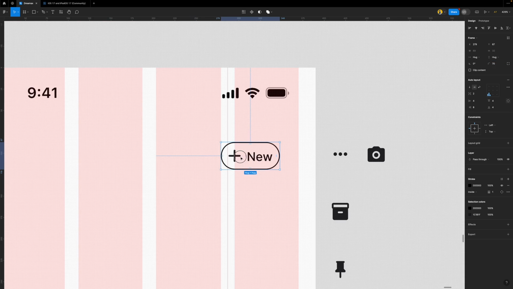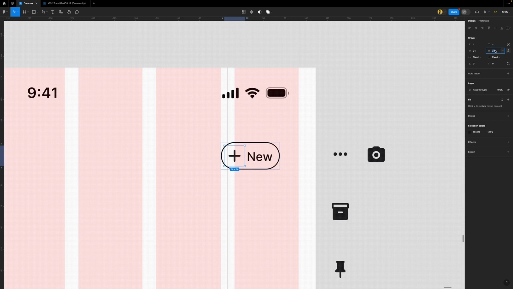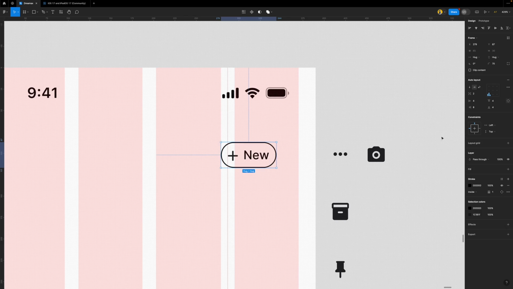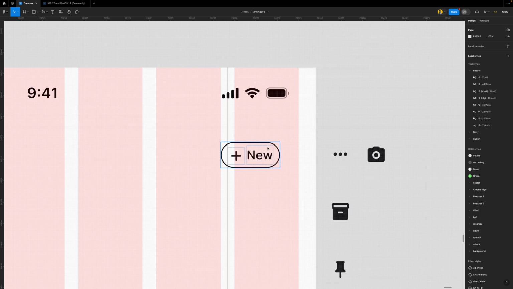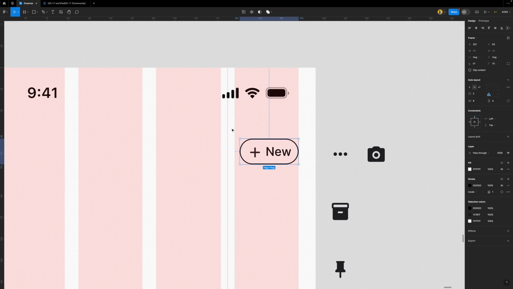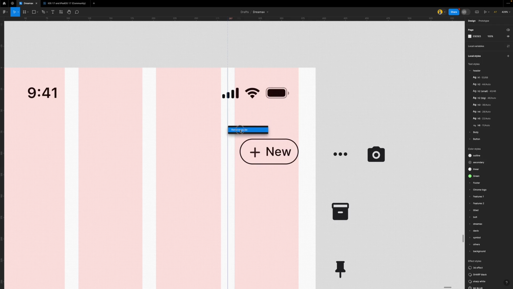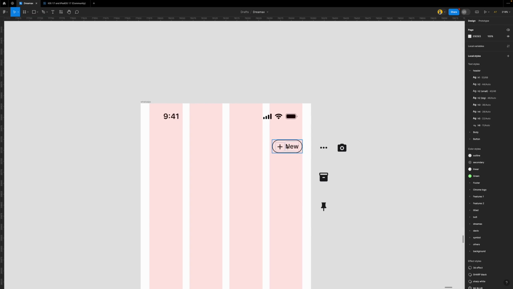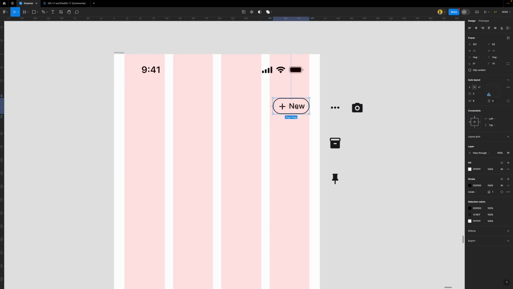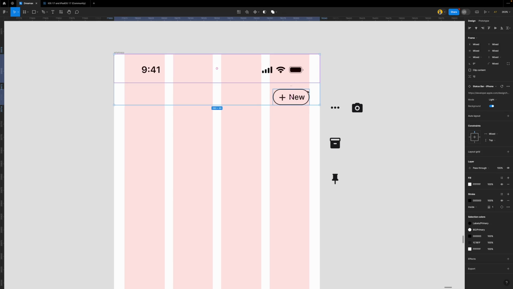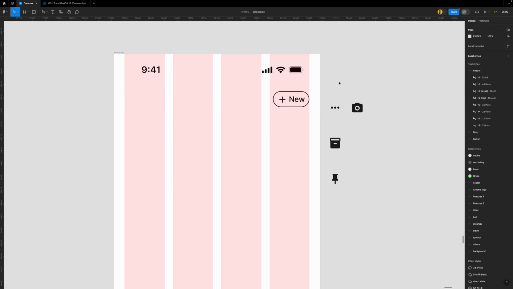Now that we have this, we want to work on this one. We're going to make it 20. Yes, perfect. And then you know what, let's send that back to 8. Yes, give it a fill color, and we're just going to leave it like this for now. You can right click on the grid line and remove it. Now that we have this, we can take this up a bit, about 16 steps away from the status bar, and then we're going to work on these other guys.